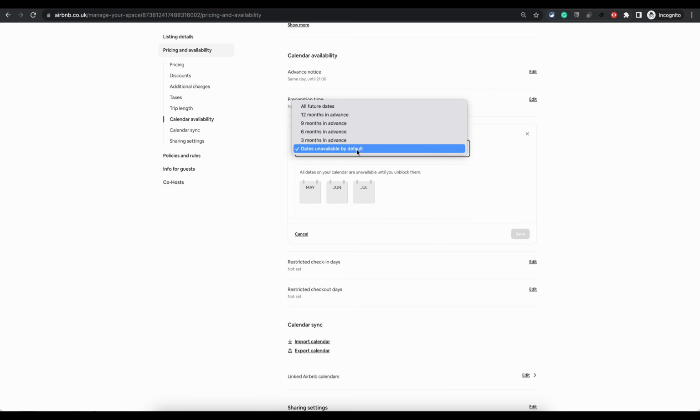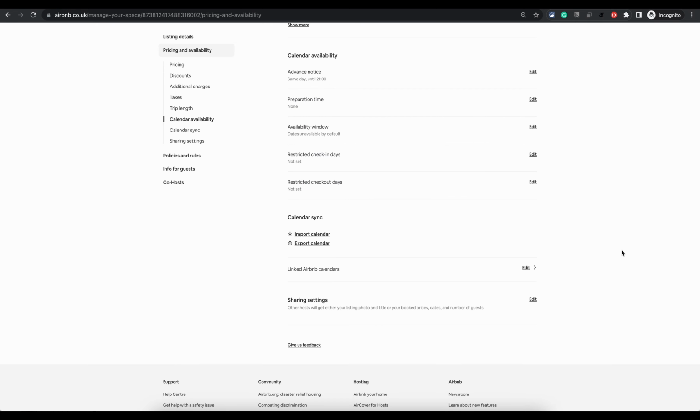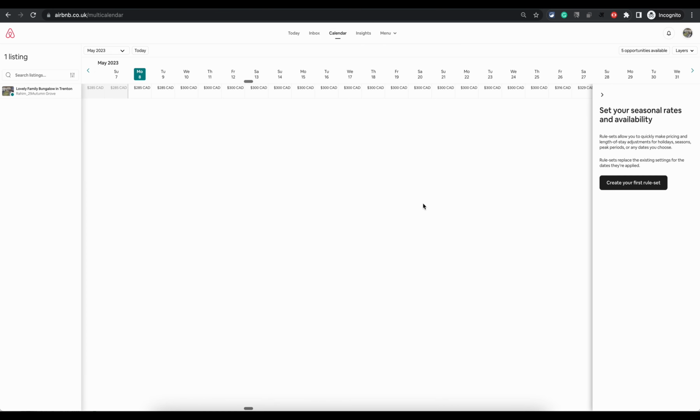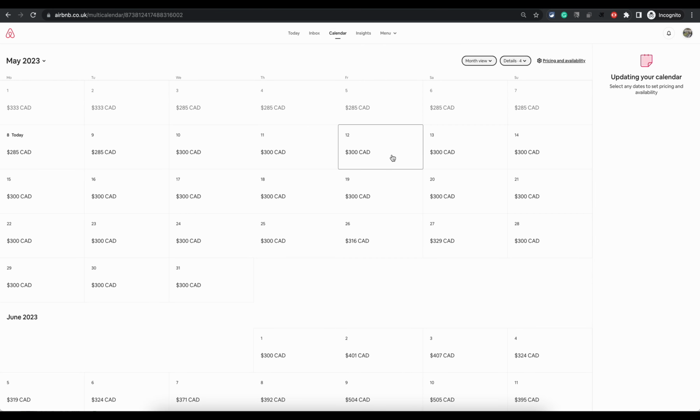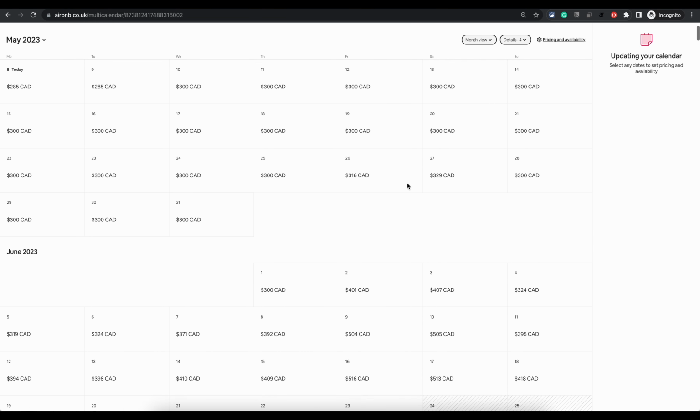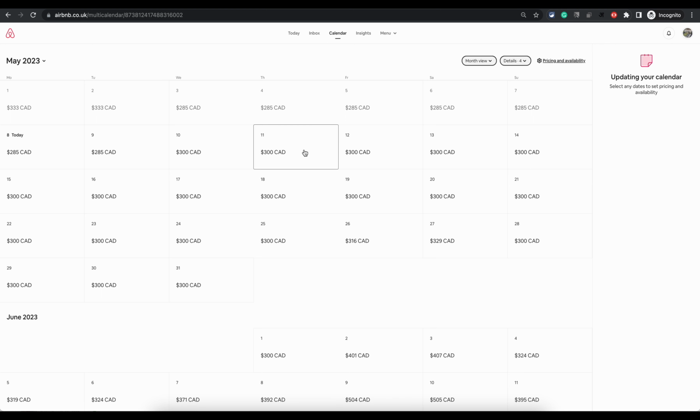And once you have chosen this option, you can then go into your calendar and open just the dates which you want to rent your property for. Everything else will be automatically blocked, and you can simply go in and open the dates which you want to rent your property for. This is the way you can open your calendar only for specific days without having to worry about the future dates or receiving bookings when you do not really want to host someone in your property.